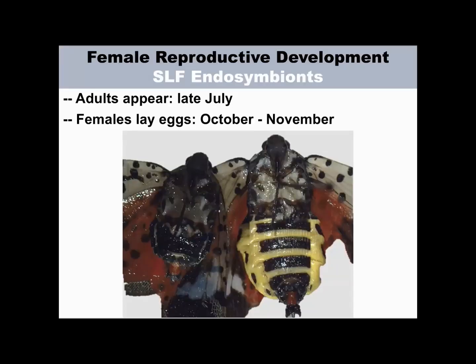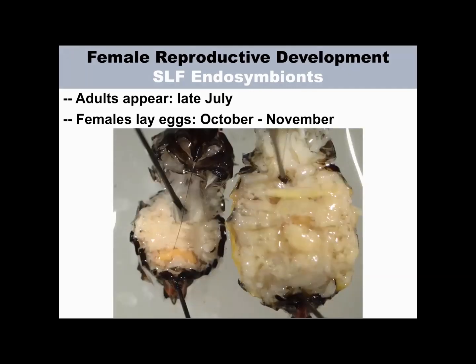Along those lines, I'm looking at the symbiont development. So essentially within Miriam's scheme, I'm really focusing on that mid part in detail, because we know that spotted lanternfly have 3 different bacterial symbionts. These are things not just in their gut, they're actually contained in organs. And there are 2 that are known, 2 different species of symbionts, each in their own organs, that are known to occur in Fulgoridae as well as other planthopper species.